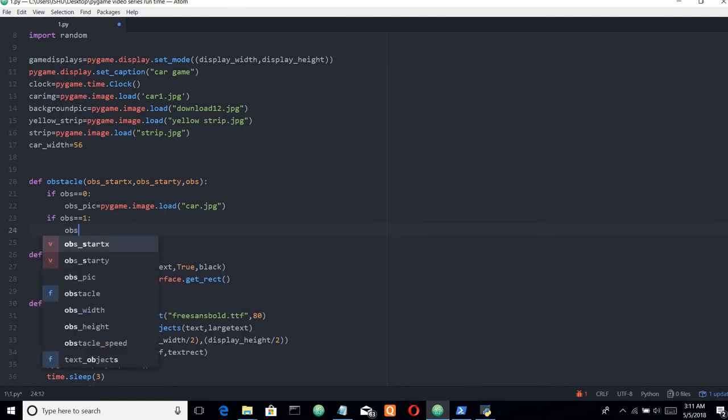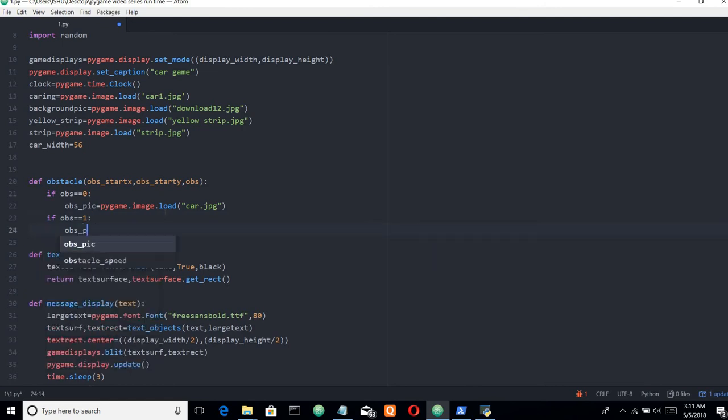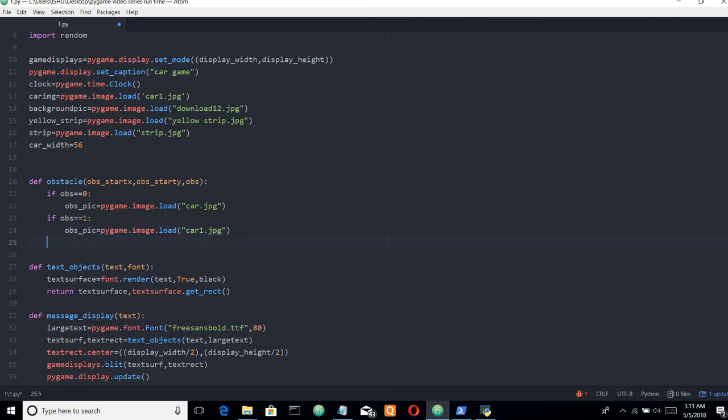Obstacle pick equal to pygame.image.load, and it should be car1.jpg. Sorry, it should be elif, not if.